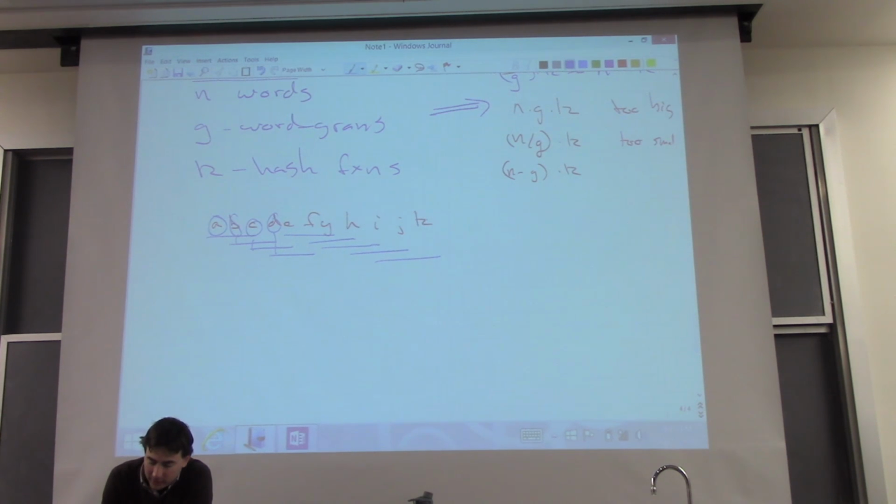And then at the end, there's nothing that starts there. So technically it's n minus G plus 1, okay? But in fact, these are constants, so you ignore them. The big O notation would be n times K. So the size of the G gram is not going to come into play.